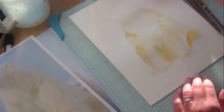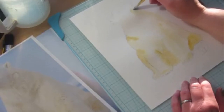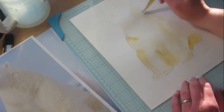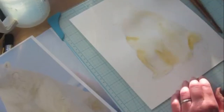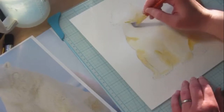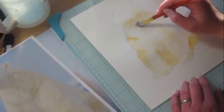Let me see. A little bit yellow in the ear there. See, my paper started to dry up there, so it's not even as well as I'd like. I'm going to pick up some more yellow to get in here. And this is kind of a yellow ochre, but none of these paints are really labeled, so that's just a guess on my part.